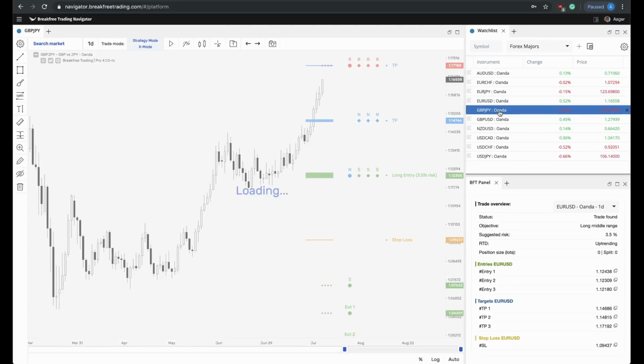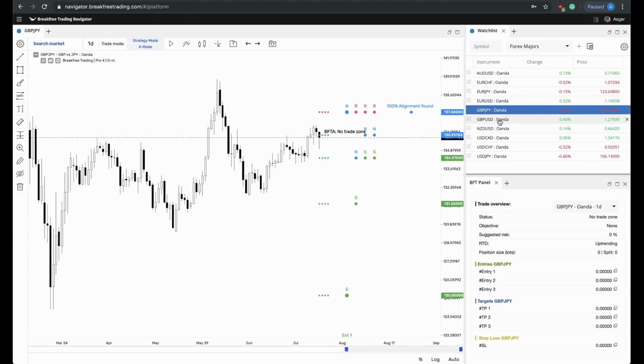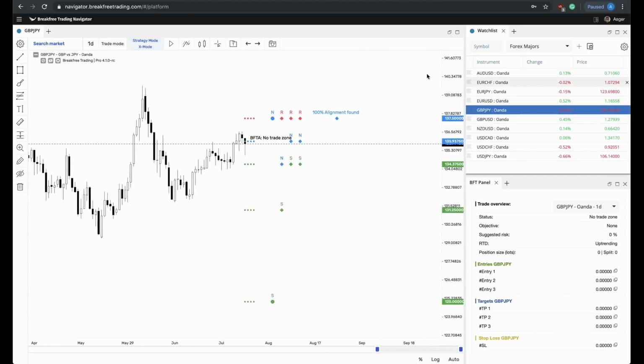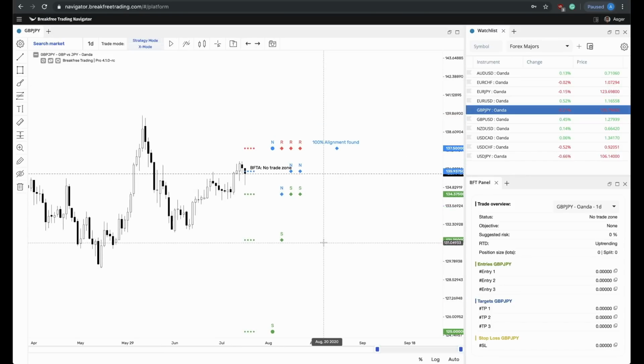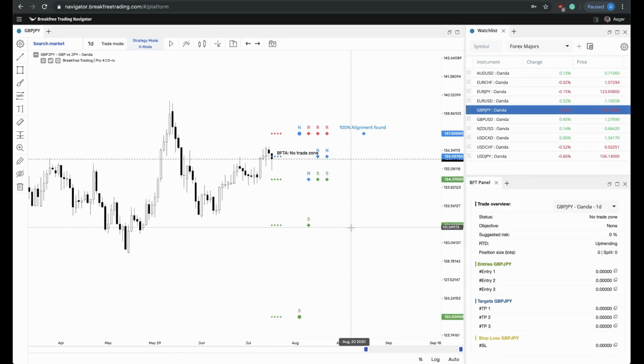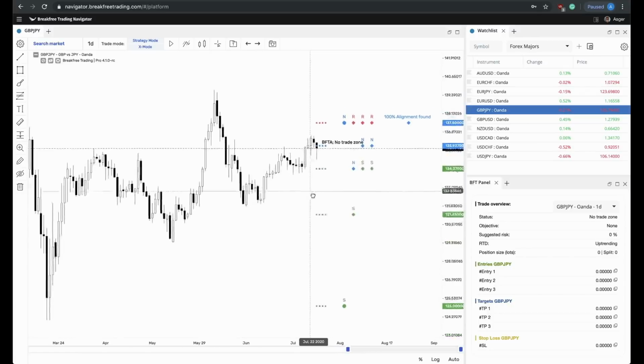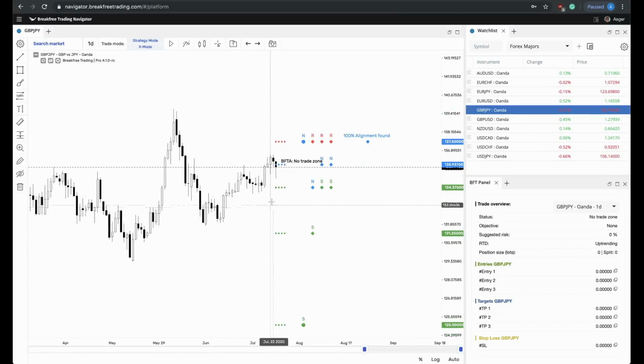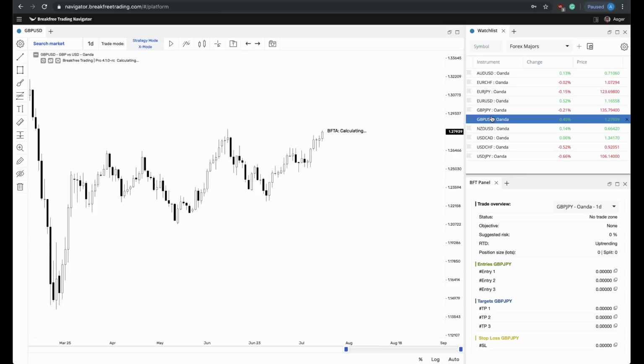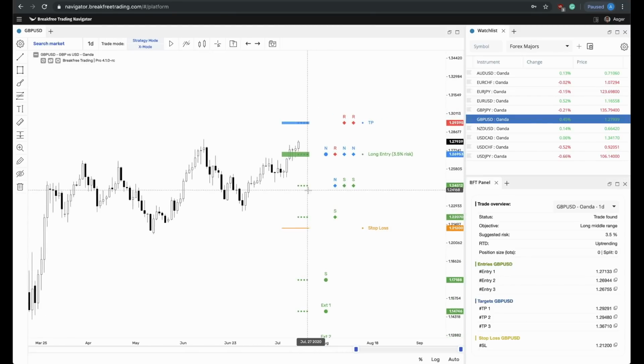You have your watch list and you're moving through the different markets, checking what's going on. And as I can see right here with strategy mode and X mode at the same time, well, in this market, just like strategy mode is saying, it's a no trade zone. There's nothing to do here. You can consider buying this level perhaps, but it really depends on what is going on in the market. And as I see it right now here, I think that's a great decision. Don't do anything here. And this should become more clear to you as you start using this.